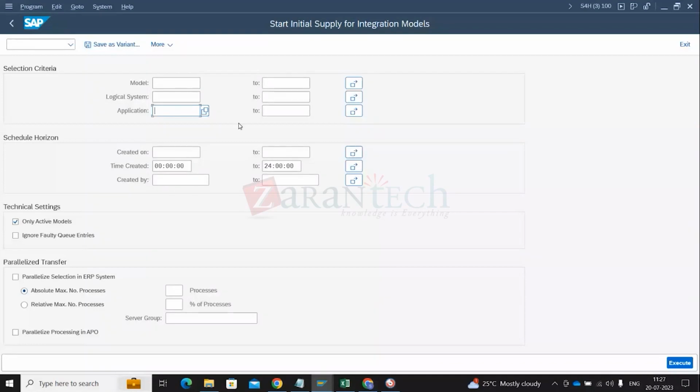So on a daily basis, whenever you are generating an activation and integration model, first time, it would send everything. If the data for that material, say it's a material integration model, is already sent to the target system, next time, if that material has no change, then it would not try to resend it. Or for example, sales orders.